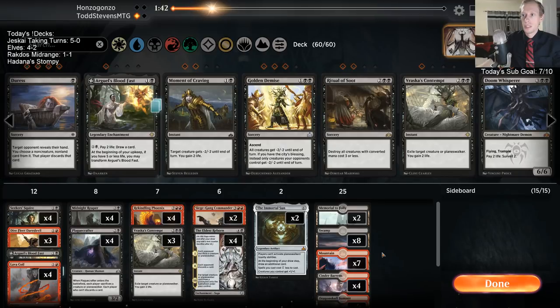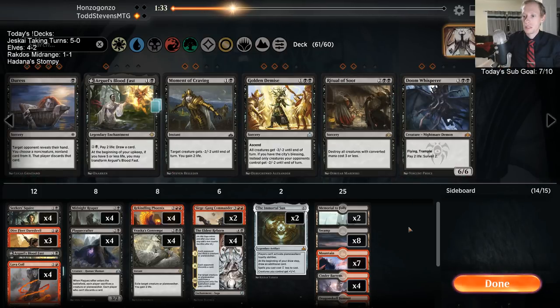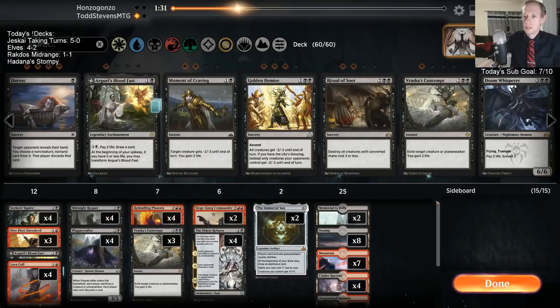As far as sideboarding here goes, they're playing a little bit different version of Golgari. So I'm not sure exactly what we want to do. I'm thinking, Playcrafter and Eldest Reborn felt kind of good. Like, maybe, what if we just don't sideboard?